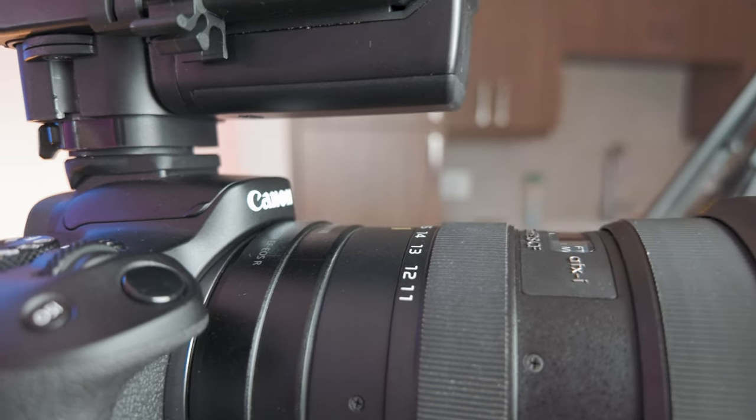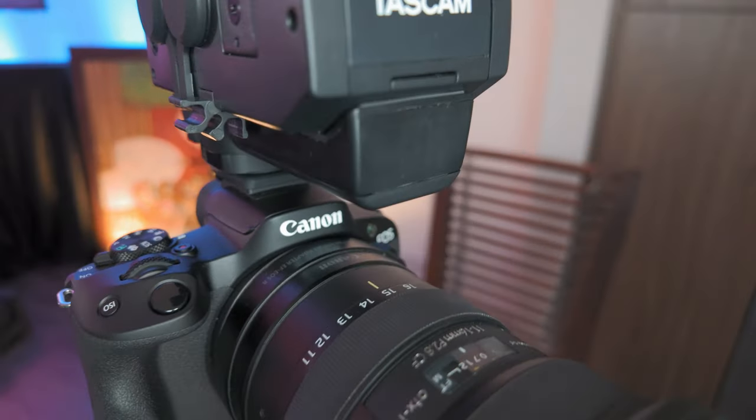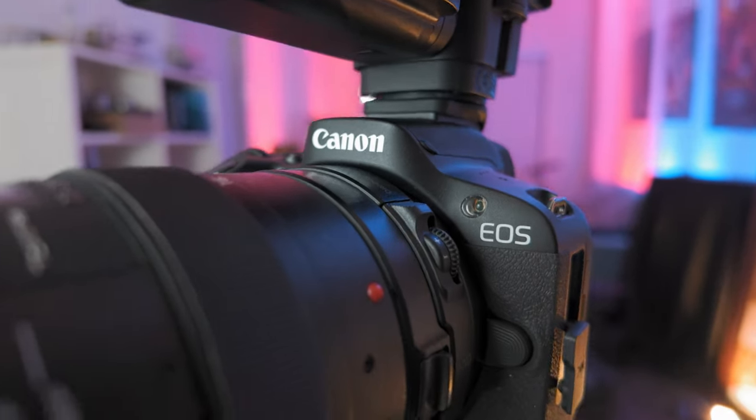When it comes to the crop lenses, Sigma already has a huge line of great-quality lenses. So once Canon opens up to third-party manufacturers, I think at that point cameras like the R50 will start getting really popular. It's just right now there isn't a lot, and luckily I have lenses I can adapt — but I don't think a lot of people are in the same situation.